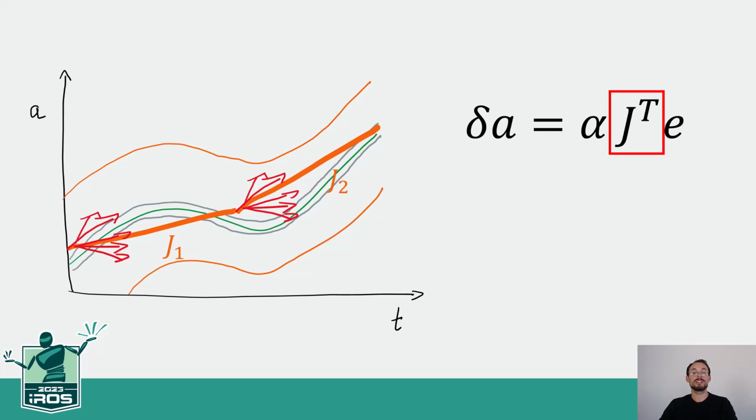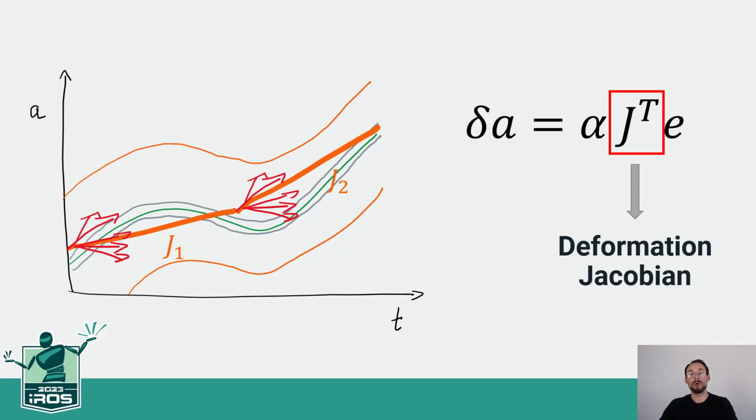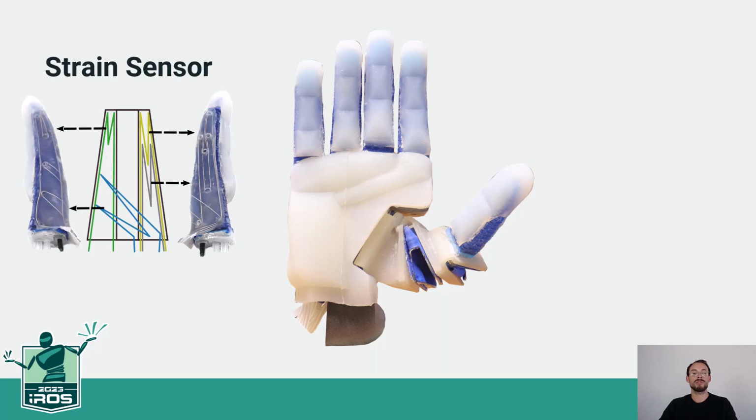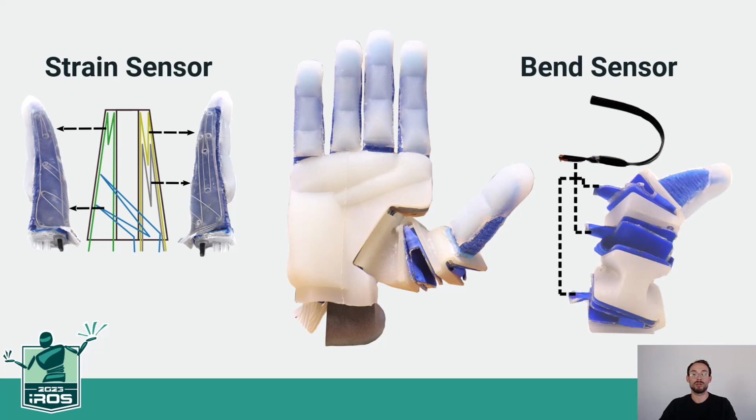Of course, we need a control quantity that is appropriate for our control scheme. In the paper, we introduce the deformation state as well as the deformation Jacobian of a soft hand. The deformation state is simply defined as the difference in available sensor measurements when the hand is in contact and when it is in free motion. To test our control approach, we use the dexterous soft RBO Hand 3. The hand is equipped with strain sensors wrapped around the soft fingers and bend sensors placed in the compliant joints of the thumb mechanism. These sensors are used to measure the deformation state.